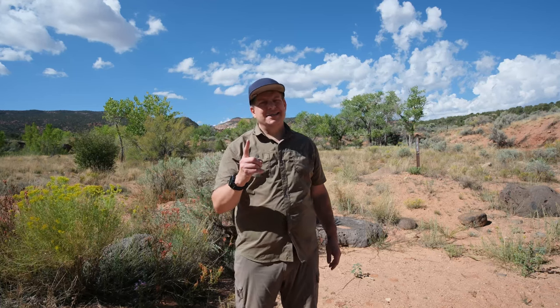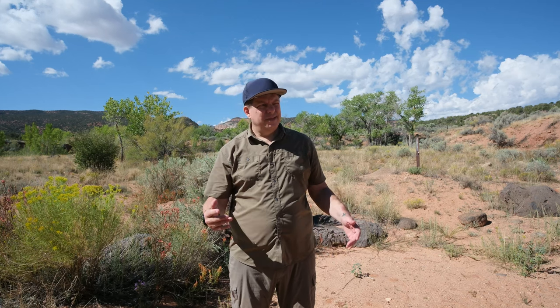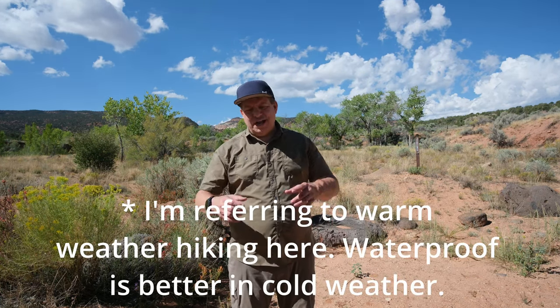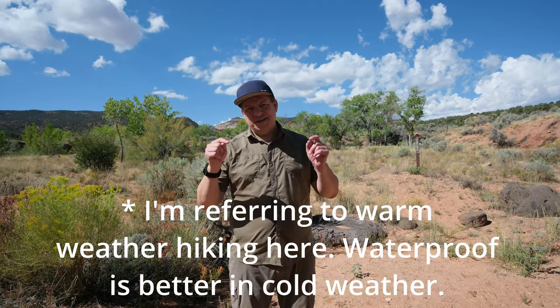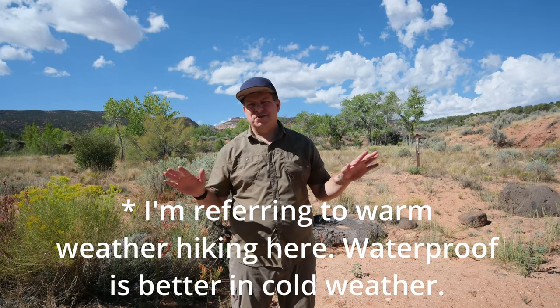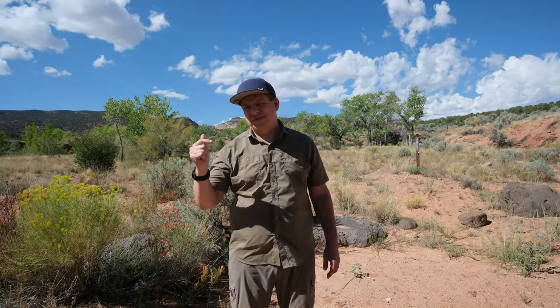Don't wear anything cotton. Don't wear cotton socks. Wear merino wool socks with breathable shoes, like trail runners. Waterproof shoes are fine, but I don't recommend them because there's a giant hole on top of all shoes that water can get in. Once water gets in there, your waterproof shoes are not gonna dry out, like at all, ever. Good trail runners, you can just get them soaked all the way through. They dry really fast. And your merino wool socks dry really fast, so you won't get blisters either.